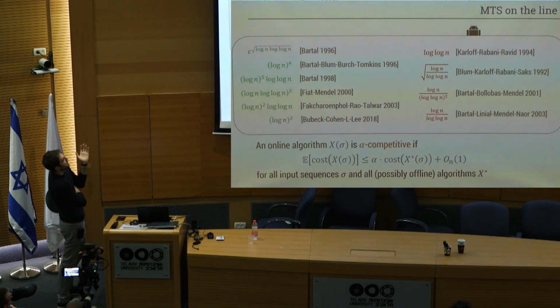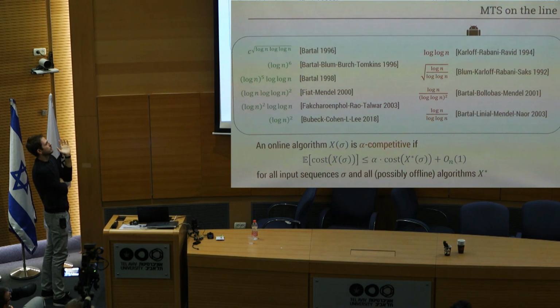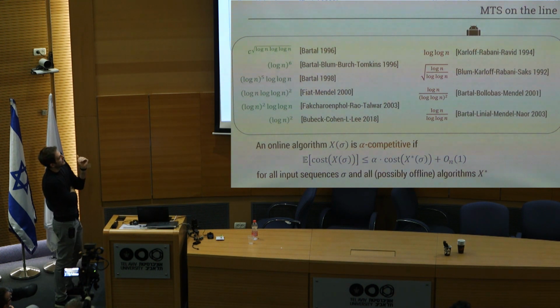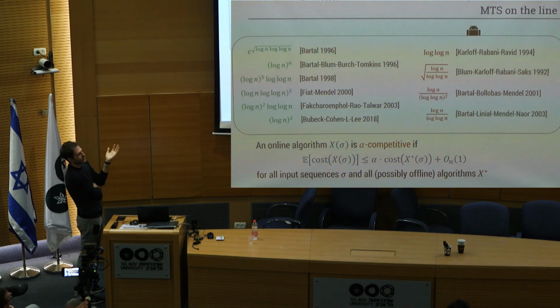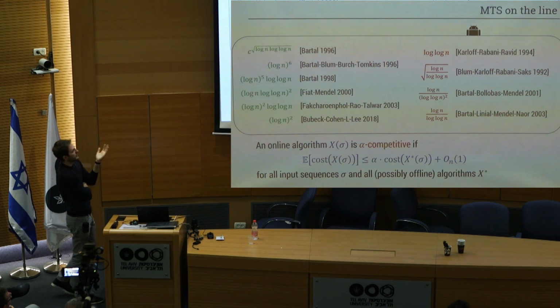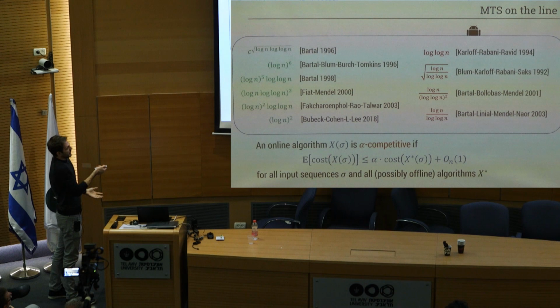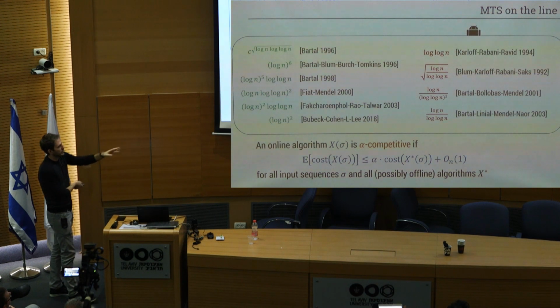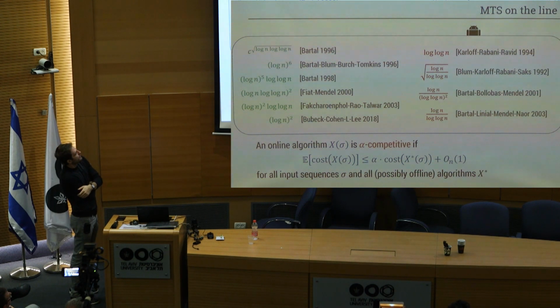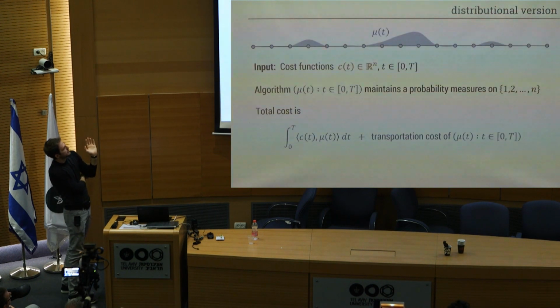Okay. So let me just mention, the problem has a rich history, and even in this simple case, this problem on a line, the answer is unknown. It's conjectured that the competitive ratio is log n for every metric space, not just for the line, but the conjecture is still unproven. But at least we know, and this is the best that's known for the line as well, that there's an upper bound of log n squared on the competitive ratio and a lower bound of log n over log log n. Okay. All right. So that's what's known.